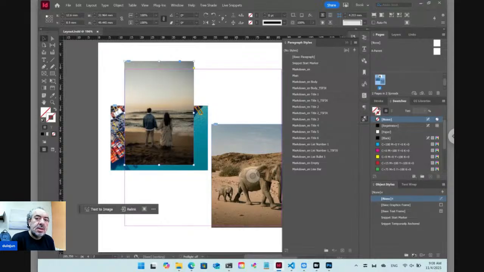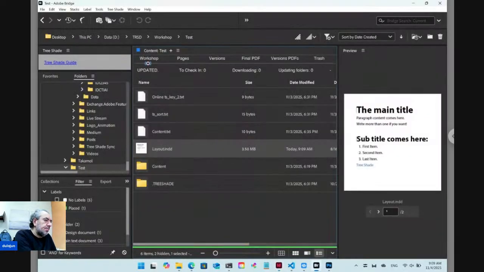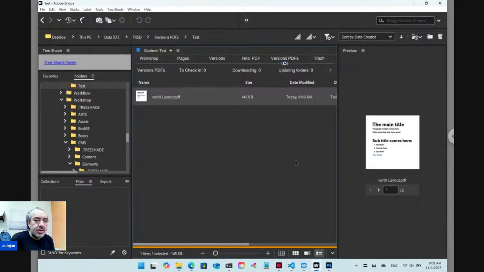Let's wait until the PDF file is previewed in Adobe Bridge. Now Adobe Bridge will be active and the PDF will be revealed. Okay, in this PDF we have two pages. This is the first page, and this the second with the photo.